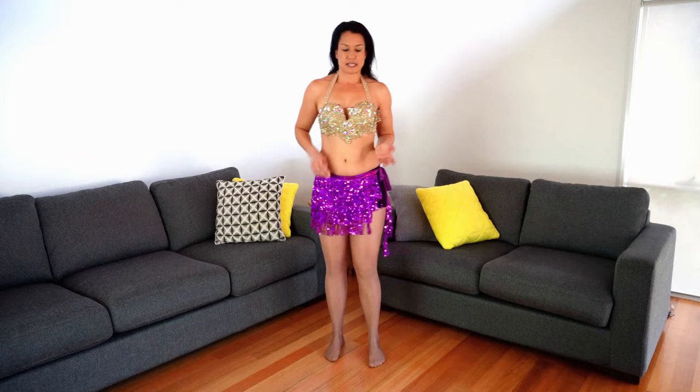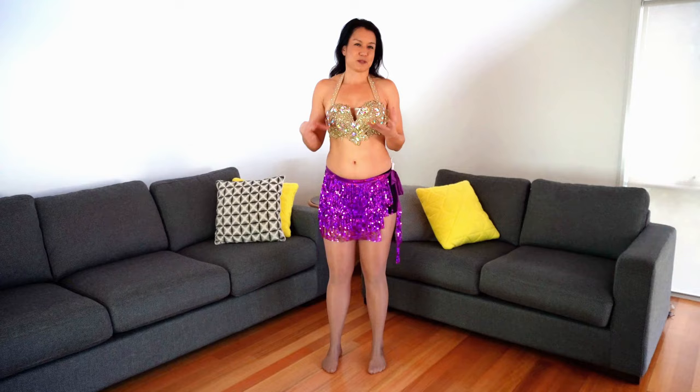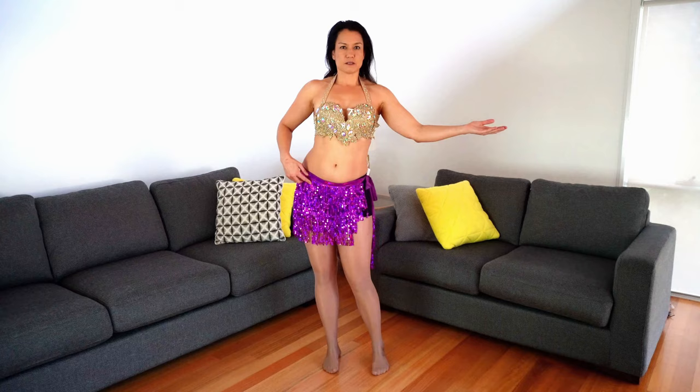The other thing to do is to break the move down really slowly. So say, for example, we want to do a hip circle, and we want to add a layered shimmy on top, we can break down the hip circle so our body gets used to the movement and it builds into our muscle memory. So for example, with our hip circle, we bring our hips forward in our hip circle to the side, back and side.